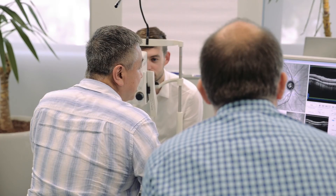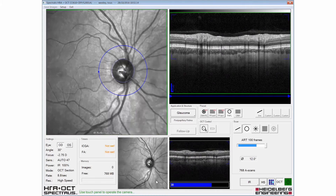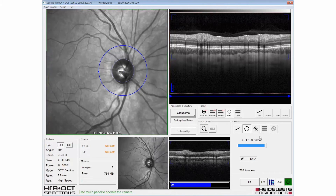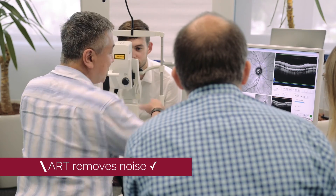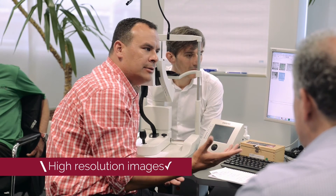And the beauty is, you see this image is frozen here? The device takes this image — we use what we call automated real-time tracking to actually take a single reference image, freeze it, then take a hundred more images, compare them to the reference, and take out noise. So you want to have nice confidence in your diagnosis, and this high resolution image helps you do that.